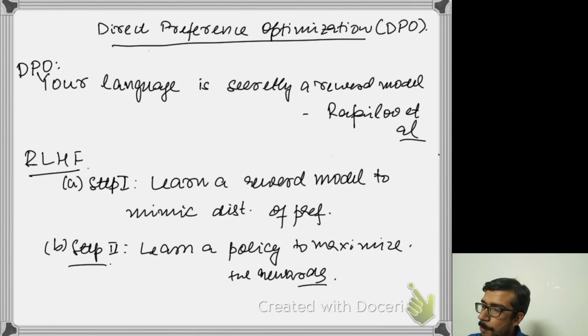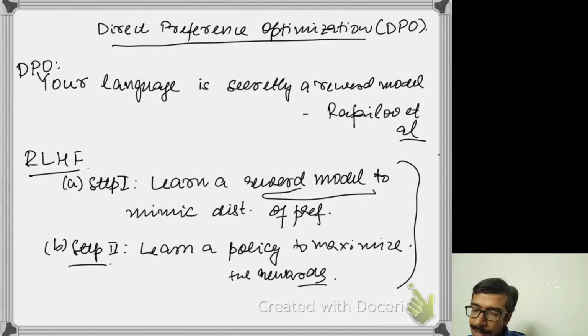The idea in DPO is that, given a reward model, there is a closed form solution for the optimal policy, and you can invert that: given a policy, you can derive an appropriate reward model. So you have a closed form relationship, a one-to-one mapping between rewards and policies. And while learning the reward model itself, you can directly learn the optimal policy using that closed form relationship. We'll study all these steps in detail, but I'll just write the idea in DPO.